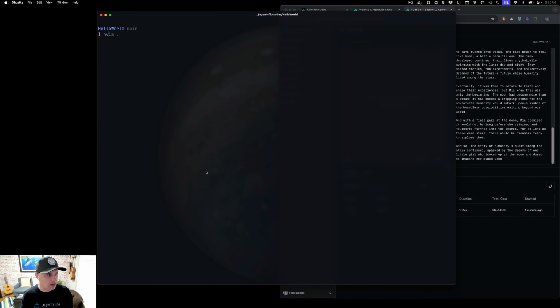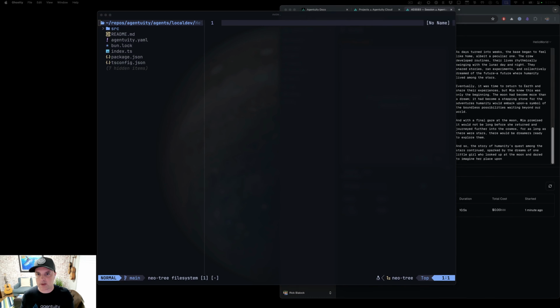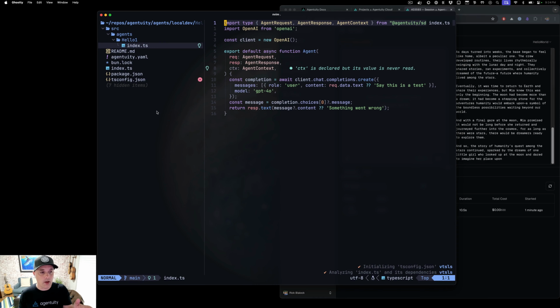Anyway, all right, so let's just go to the code. I'll just do it in NeoVim now. I won't even open Cursor. It's just because I'm just going to show you the code real quick. So in a project, an Agentuity project, you'll have an agents folder. And we have some conventions that are important to follow, but inside of those conventions, you can do whatever you want. So again, you can bring your own framework. So in this case, again, we're using OpenAI. There's a library. And what we do is we give you this handler here and it has request response context. Hopefully that's familiar for a lot of people that have been using Node and Express or Next or whatever. It's a very similar paradigm.